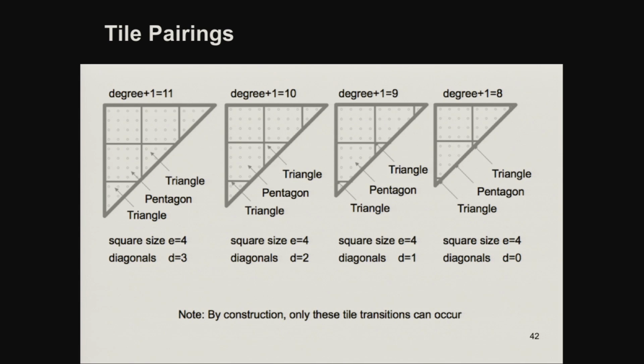And you don't know what you're going to get passed as an input when you start doing this. So you have to then make all of the ones that could happen. So you say, okay, let's say the degree went down a little by 1. What would it look like? You do it again. And eventually what will happen is you can see that these triangles keep getting smaller, and then eventually they vanish. And now you're back to shapes you already saw before. So this is by construction, that these are the only ways the tile transitions can occur.